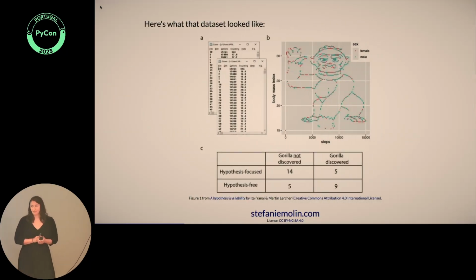This was the data, right? So it turned out that the students who were told to look at those particular hypotheses were 5 times less likely to realize that the data set was actually just fake data in the shape of a gorilla. Right? So just going in with that preconceived notion of, I want to do this task, I want to look at summary statistics, blinded them to what was actually going on in the data.